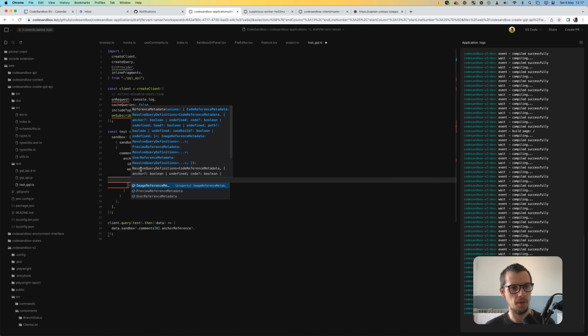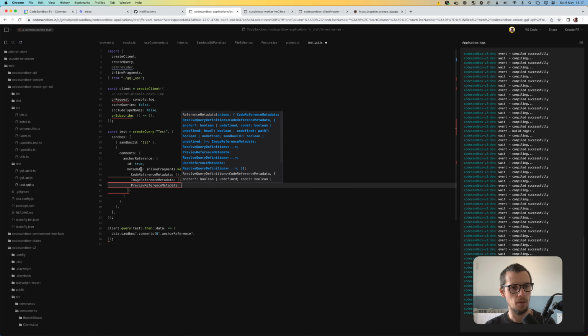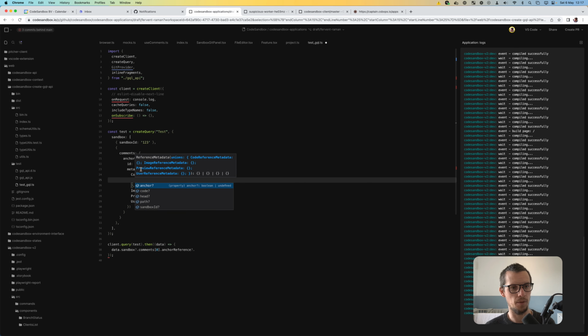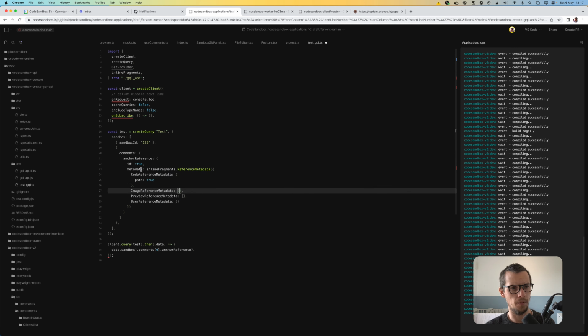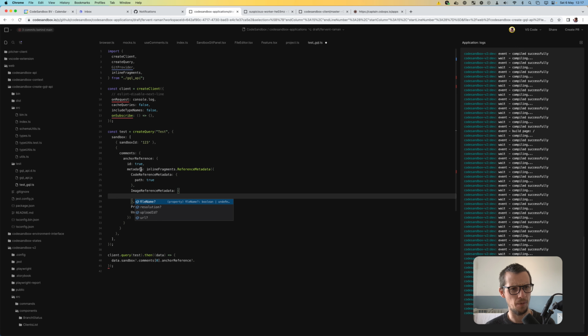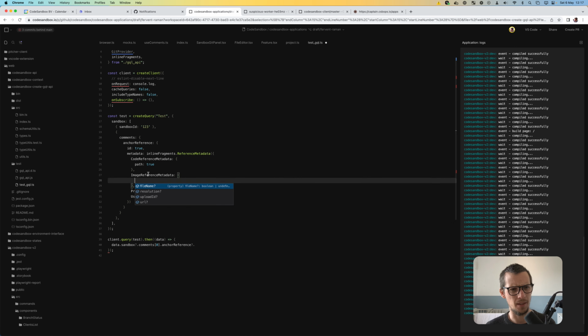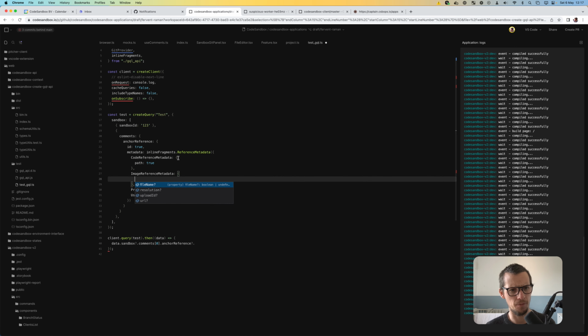So we have code reference, image reference, preview reference, user reference, and then let's go in here and, we want the path here. I'm actually not sure how these inline fragments really work, because what if I only use code reference? And how do you know which metadata it is? I'm very confused by this.